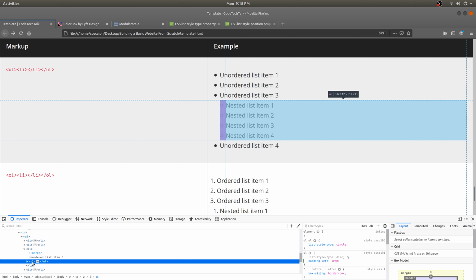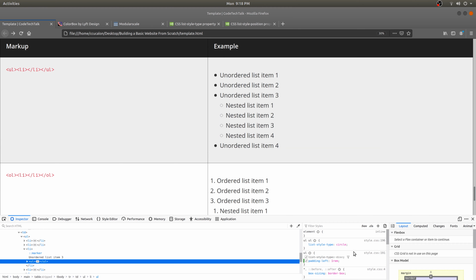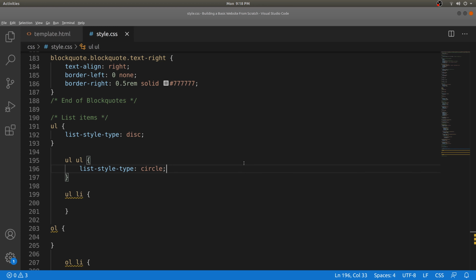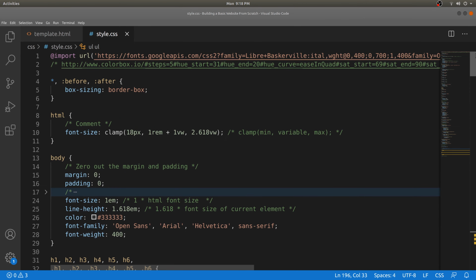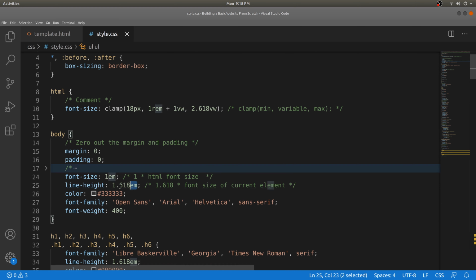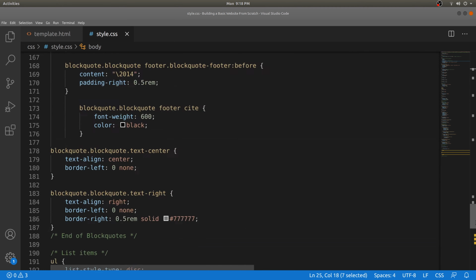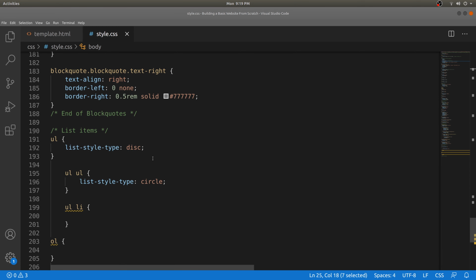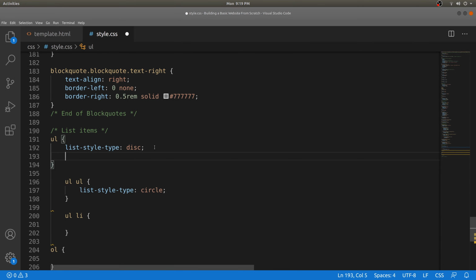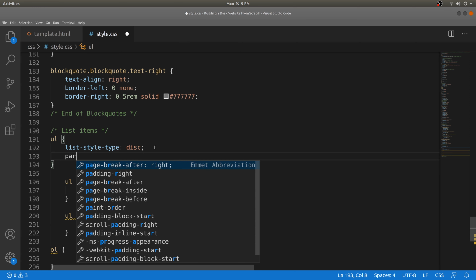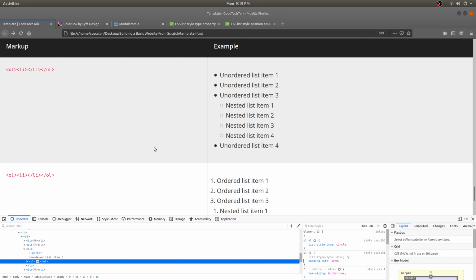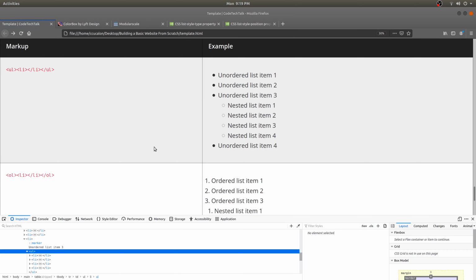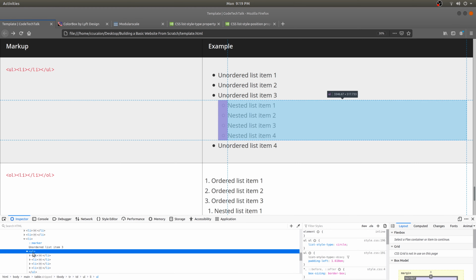Let's go ahead and take a look at these unordered lists in here. See that 1 rem, that kind of fixed it a little bit better. Most of the sizes that we have been using though is 1.618, I believe, 1.618 em. So let's go ahead and use that value down here as well. So here on the unordered list, let's go ahead and do padding left 1.618 em. When we come to the browser and we refresh, then you'll see, okay, that changed that over.